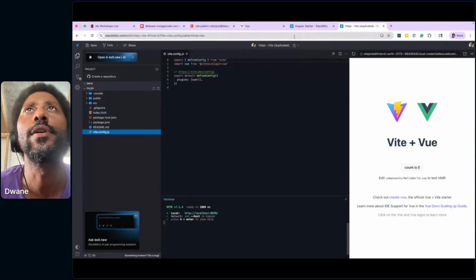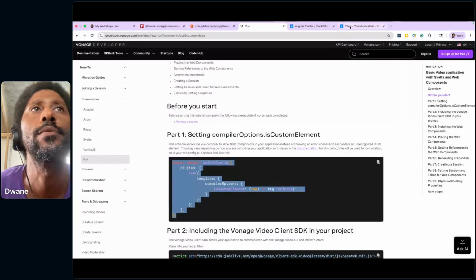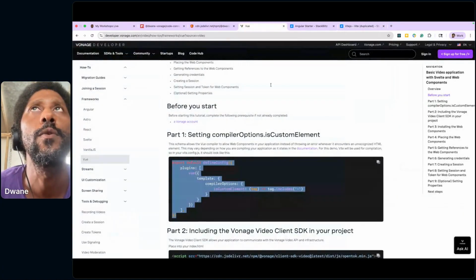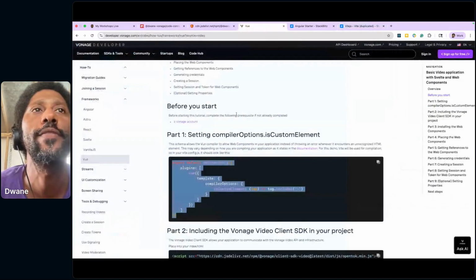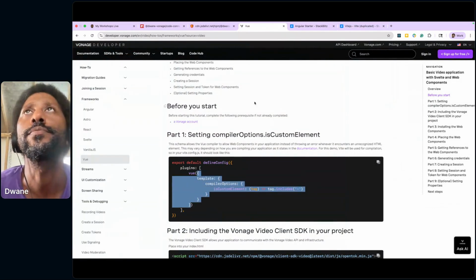Hold on, wait a minute. There's some stuff. Plugins, vue. I'm sorry if this is flashing. Okay, here we go. I just need to put this into here, it looks like.